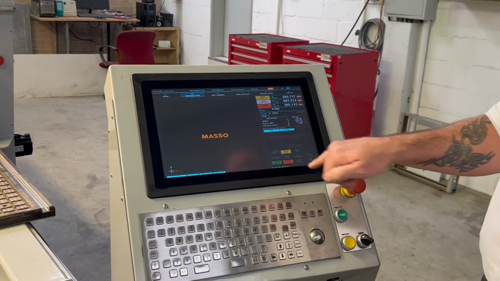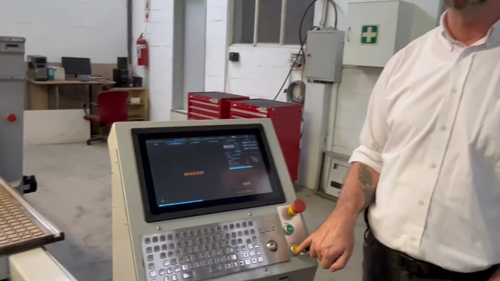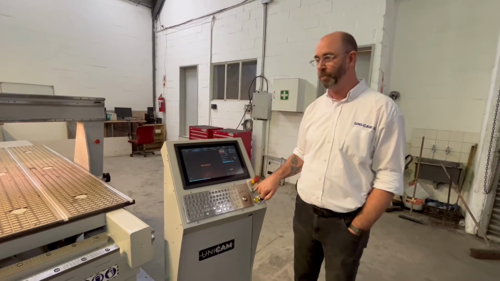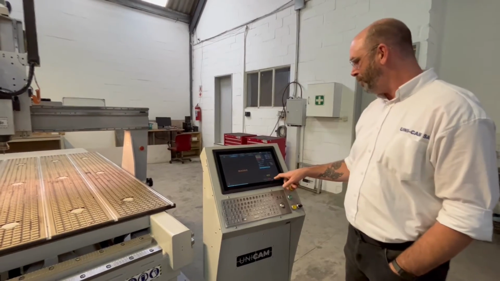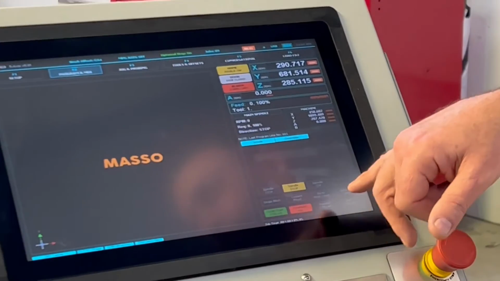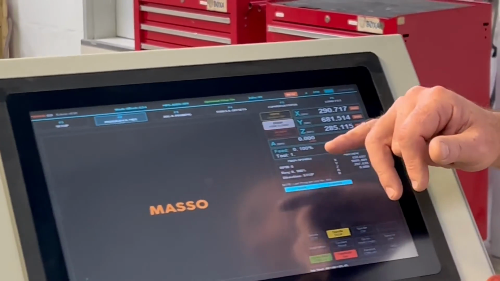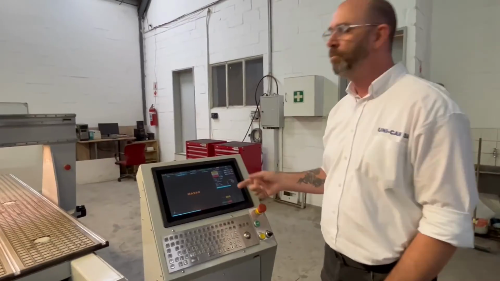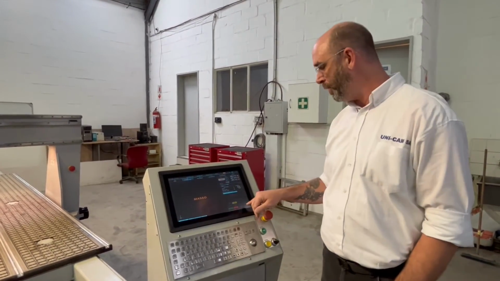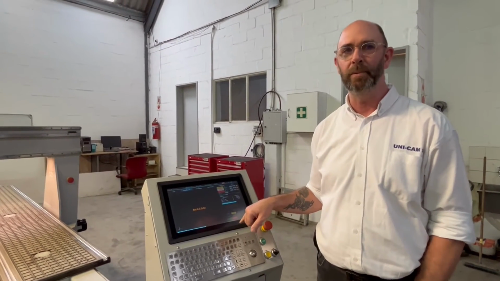Feed hold and escape. Feed hold is the yellow pause button. You press it once, it goes into feed hold. To continue the toolpath, you press the start button again, it will carry on. Rewind. Once you've escaped out of your toolpath, it is always advisable to rewind your toolpath. That means the Masso takes the toolpath right back to the beginning. Side note, before starting your program, always press rewind a couple of times. That also clears the buffer of anything that was left over from previous toolpaths.